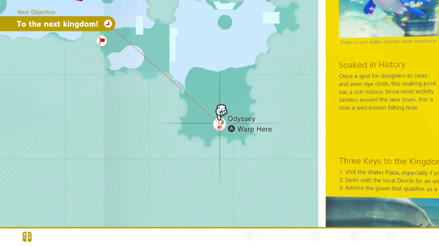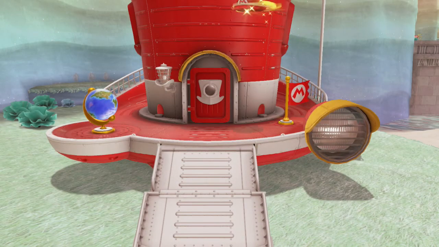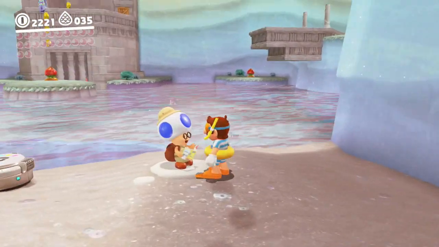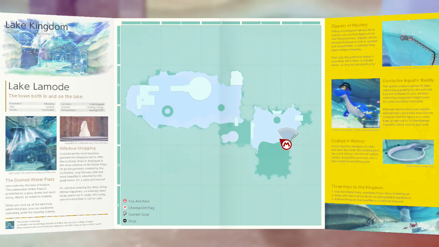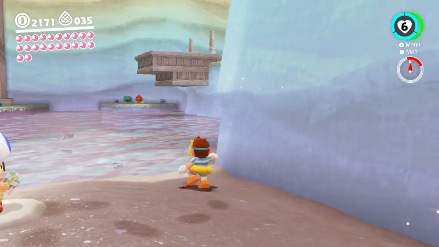There you go. Lake Kingdom Timer Challenge 1. Alright. So let's warp to the Odyssey. Alright, let's ask for another hint. Alright. Looks like it's straight ahead. Alright, let's go this way.